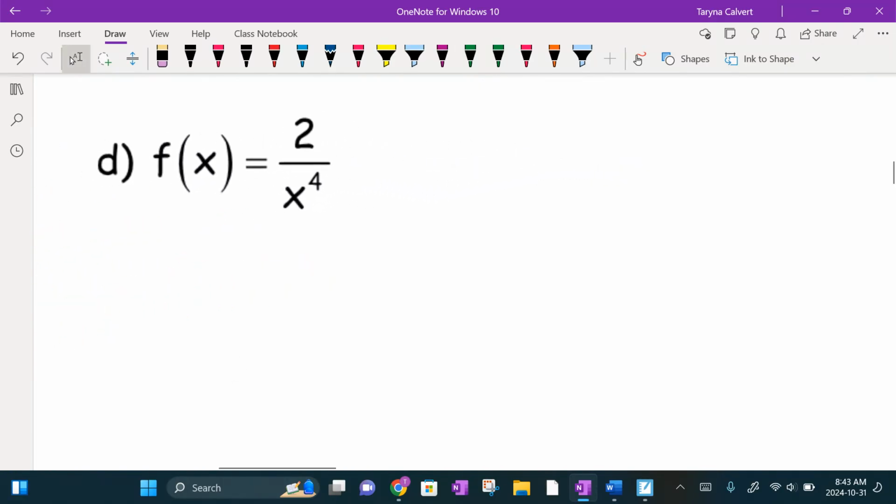All right, so with this one, do we have a problem? Yes. Right now we cannot use the power rule because what operation do you see in the question? Division. You could use the quotient rule, but that would make it really complicated, and you don't know the quotient rule yet. You only have the skills right now to do the power rule. So I have to move that up to the top. That would be the first thing you'd have to do.